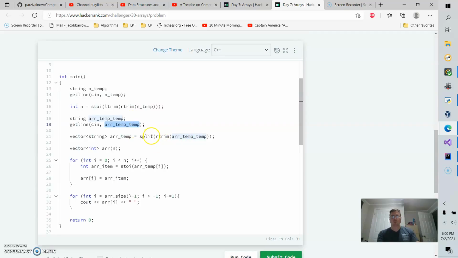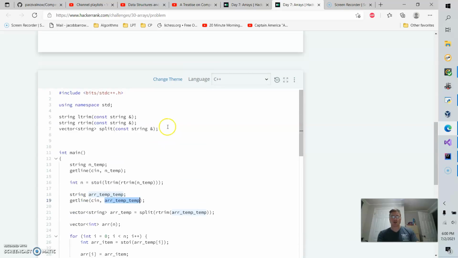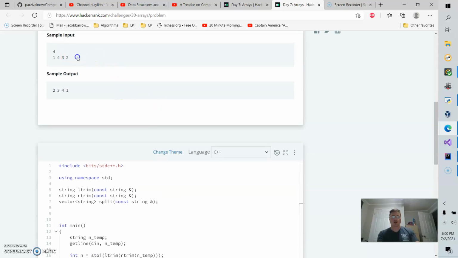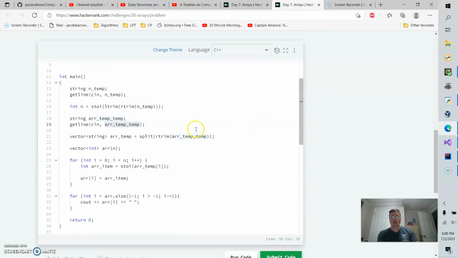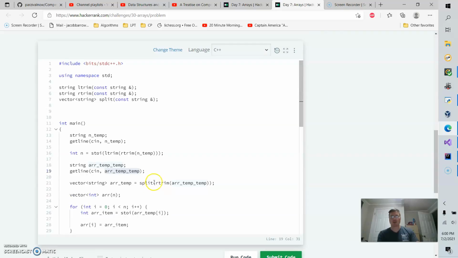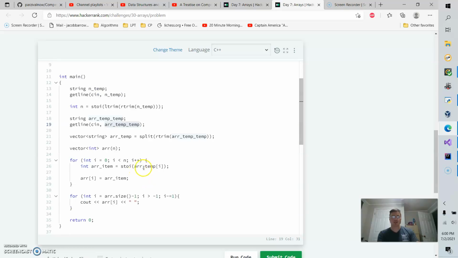We have to split after we trim. So we're going to want to take all the space out on the right side, but we want to leave these spaces so that we can pass it to our tokenizer. Essentially, that's going to be your split function. And so you trim all the white space on the right associated with array temp temp, and then you pass it to the split function, which we discussed earlier.